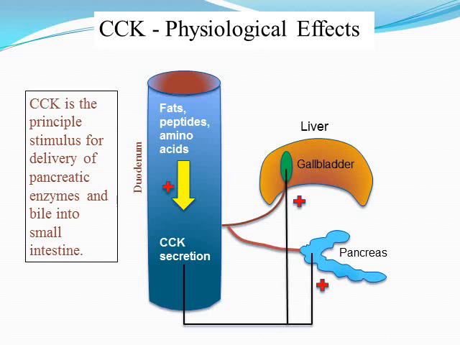And this is a diagram highlighting the entrance of these nutrients from the stomach into the duodenum, into the first part of the small intestine, to cause the positive effects in the liver and the pancreas. And so we'll see feedback mechanisms through this. So with increased entry from the stomach, you get increased CCK. That is going to have that feedback back to the stomach to decrease gastric secretion. And so that is one great example of feedback.